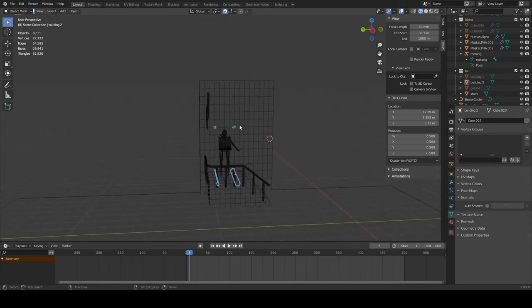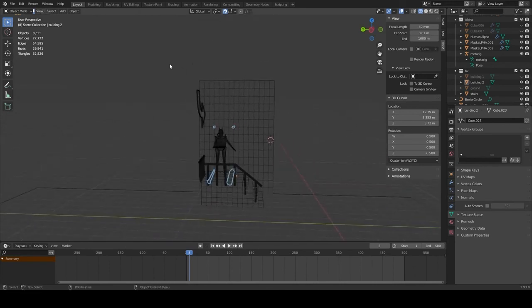As for decorations or how the place is gonna look, I'm thinking to use an air conditioner with some pipes around the building.